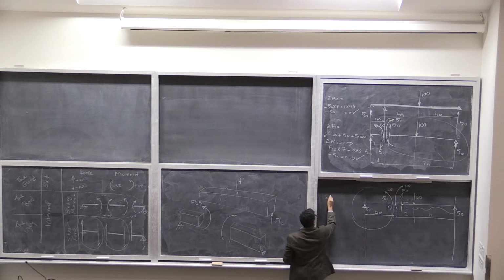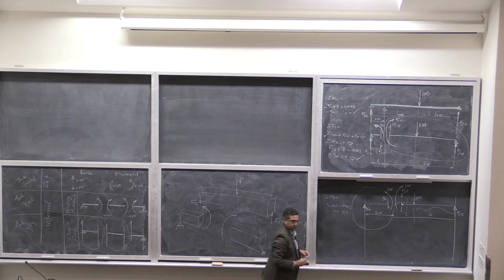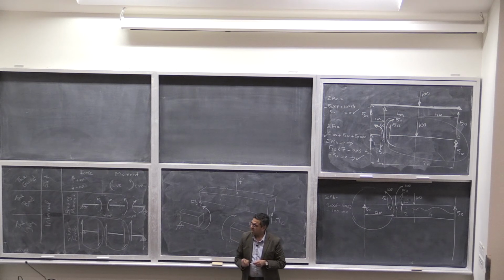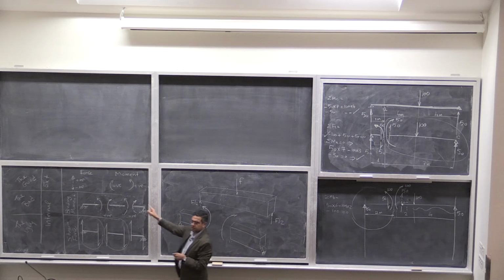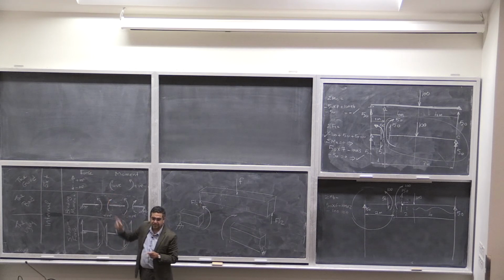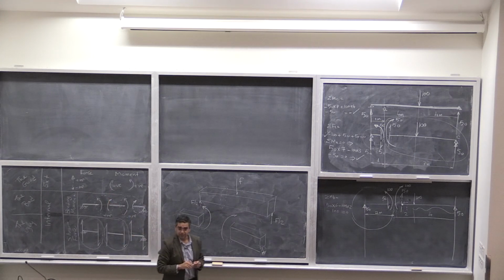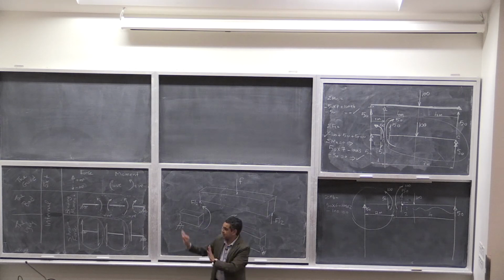Sigma M_B equals 50 by 6 minus 100 by 2 minus 100, that will equal 0. What? I used the good old sign convention, not the new one, and that's the confusion. When you do equilibrium, you use that old sign convention. When you put the sign of the bending moment, you use the new thing.